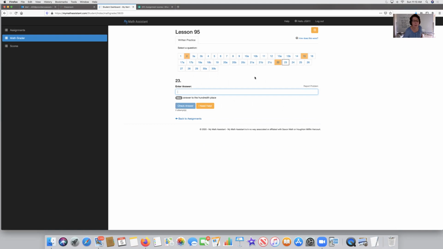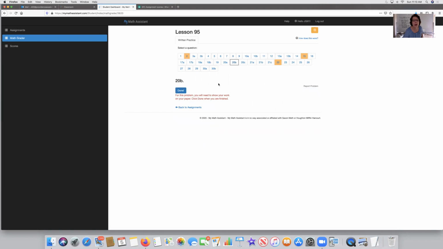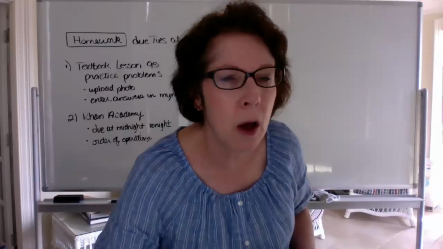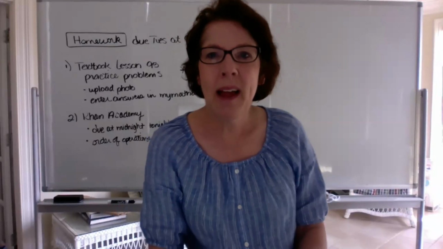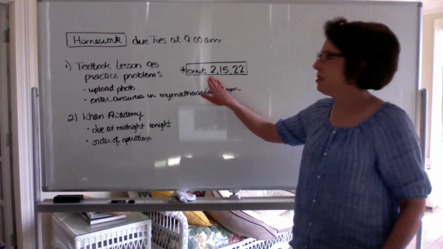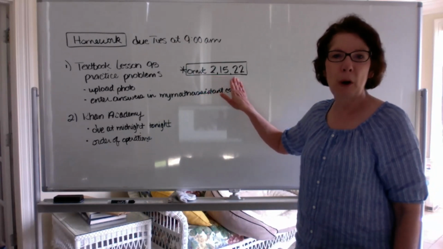There is another one, I believe, where you have to graph a function table. I think that's number 20. Let's look at number 20B. Yeah, number 20B says do it on your paper. Yes, do this on your paper, graph it, and send me a picture of it. And you will get an orange there. But what I definitely want to see an orange on are 2, 15, and 22. So that's it. Let me just emphasize once again, 2, 15, and 22 are omitted.